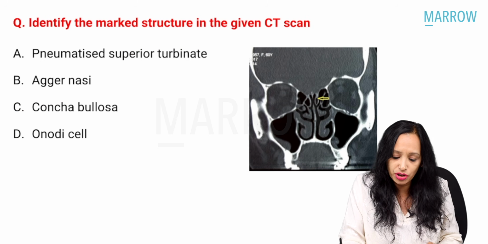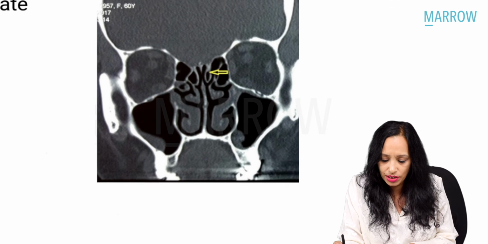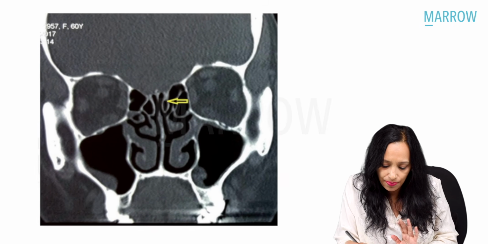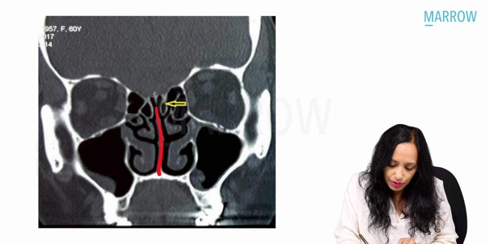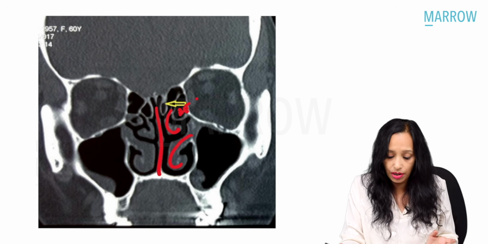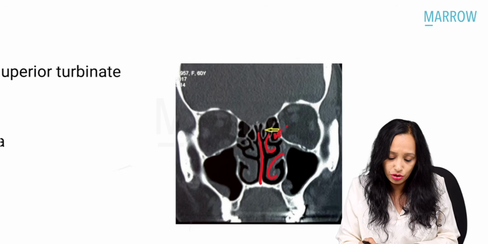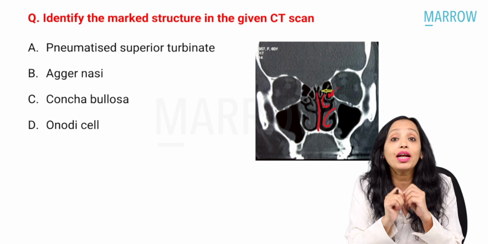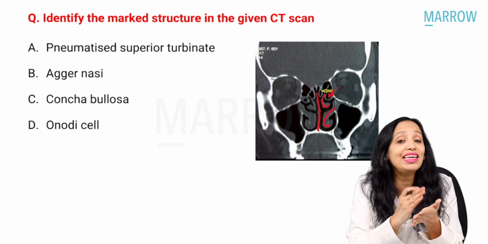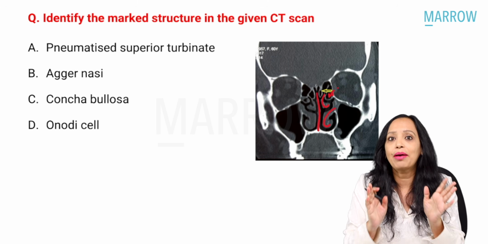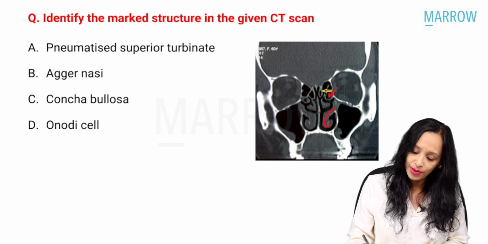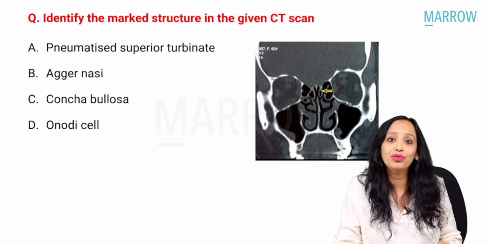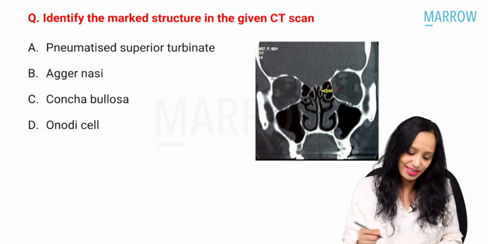Identify the marked structure in the given scan. So this was a scan, and what's the marked structure? This we are seeing is the septum, the inferior turbinate, this is the middle turbinate, this is the bulla ethmoidalis, and this marked structure is something above it. Let us see the choices. So always whenever it is a spot diagnosis given and you cannot come to a diagnosis, see the choices. Yes, the examiners definitely do not want to test what you do not know. They want to test what you know. Yes, so let us see.